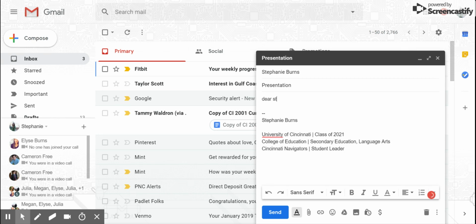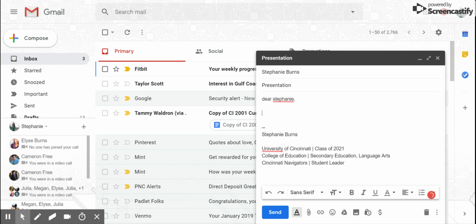All right, dear Stephanie. So some of the really cool features in the messaging part of the shortcuts is using the bold, italicize, and underlining, because if you're typing an email, it's going to be really convenient not to have to stop and take out your mouse and highlight the word, but just rather doing it while you're typing. So to bold a word, you're going to hit Control B, and then that selects that bold. And there you go. To unselect it, you do the same thing, Control B.